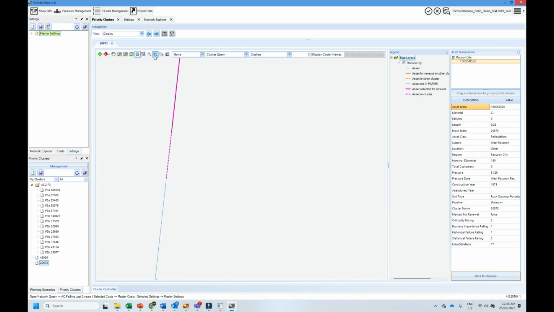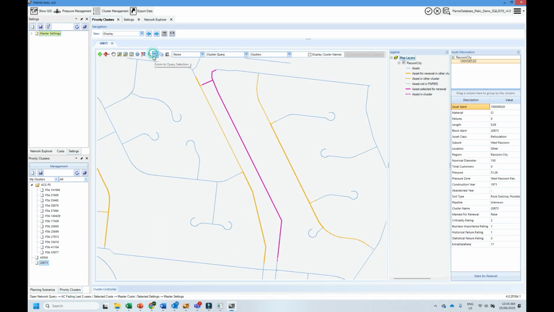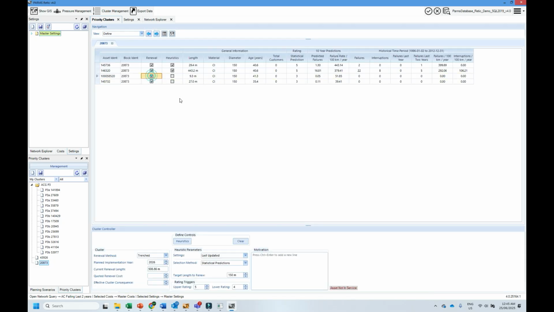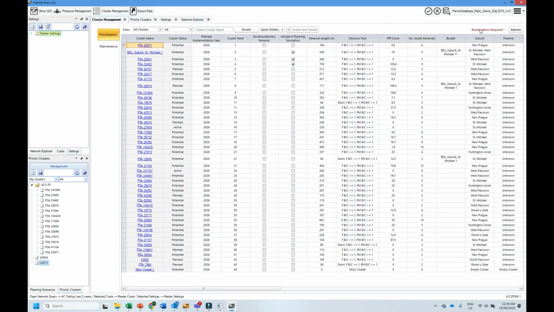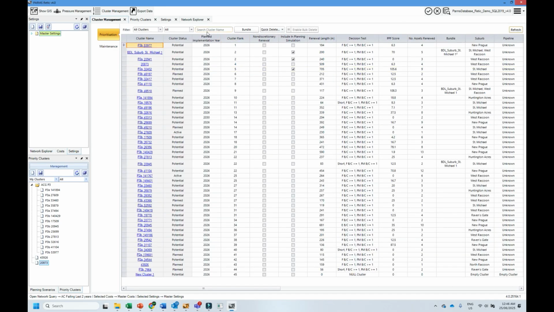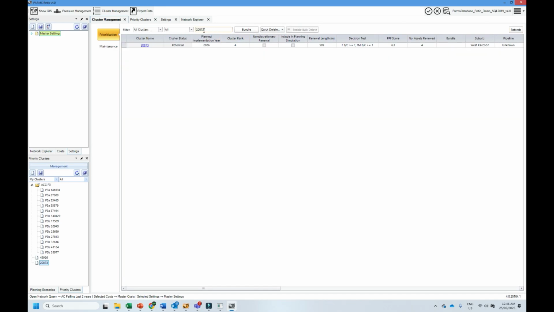If we want to zoom back to the query selection, we can use this icon here, or it may be just easier to select it from the define view. Again, if I go over to my cluster management, I find that I need to recalculate the table because I have added a new cluster. I can refresh it and I can paste in my shutoff block, and you'll see this time that the cluster is actually ranked quite high in comparison to the others.